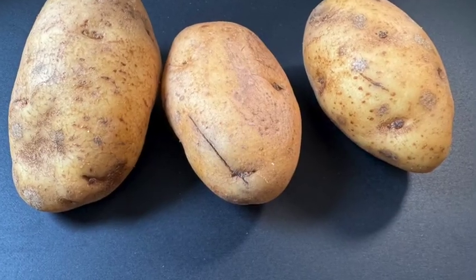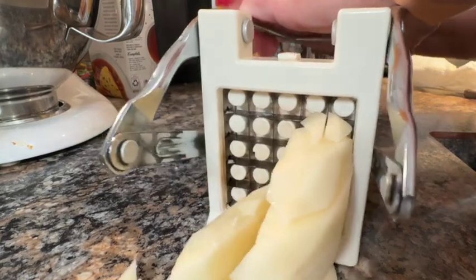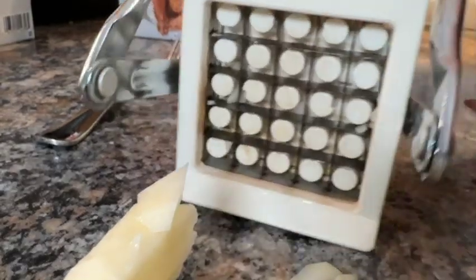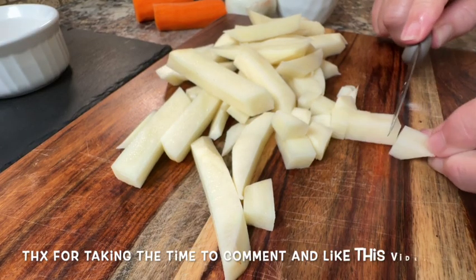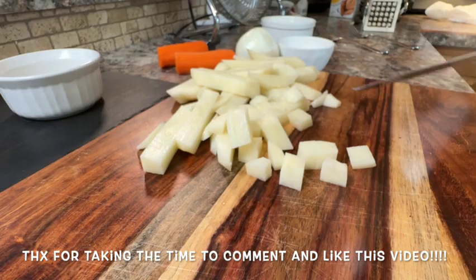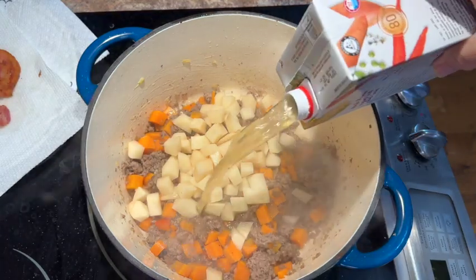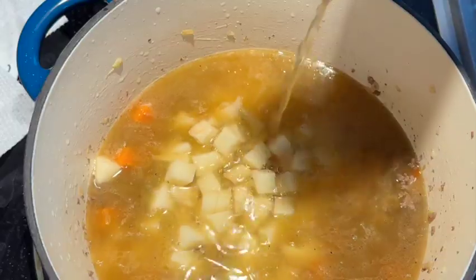Now you would already have your potatoes chopped up ahead of time. Otherwise it's going to cook too much on you, so we'll do the same thing with the potatoes as we did with the carrots. We'll chop them into cubes. I used 1 large russet potato. And now's a good time to add about 4 cups of chicken broth.